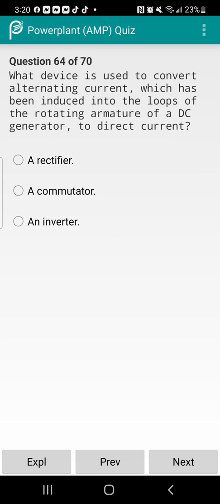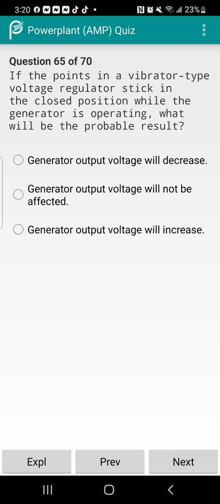What device is used to convert alternating current, which has been induced into the loops of the rotating armature of a DC generator, to direct current? A commutator.